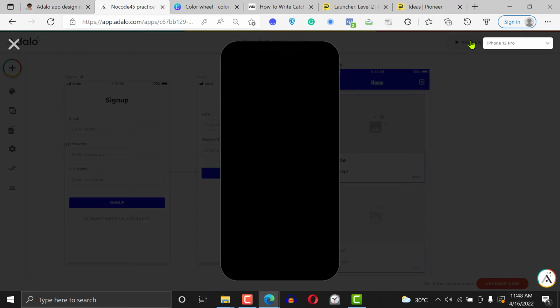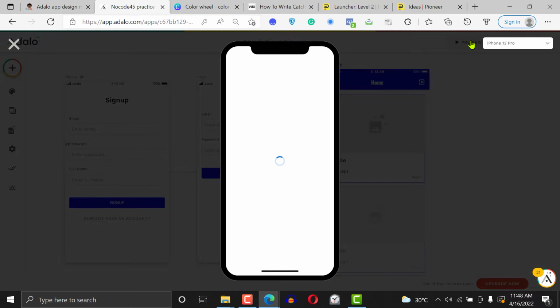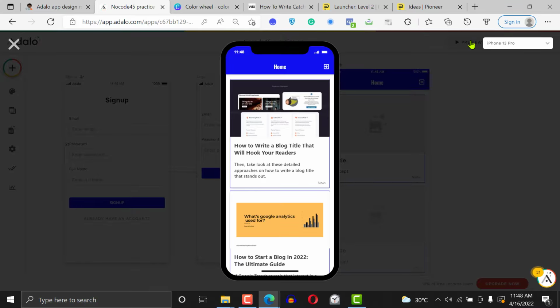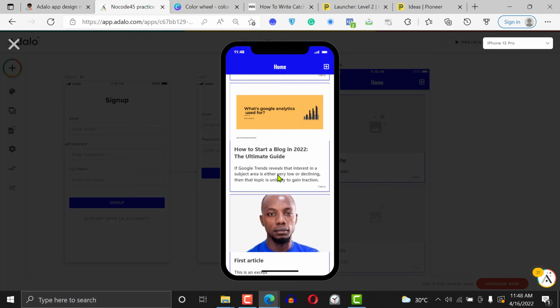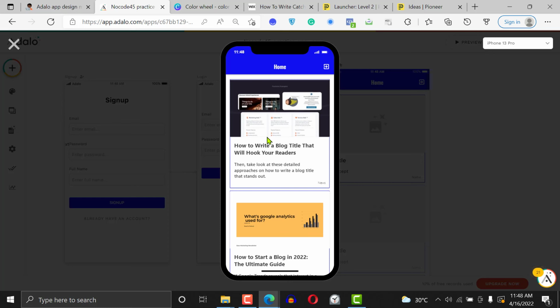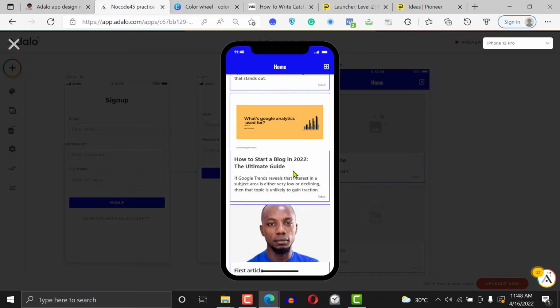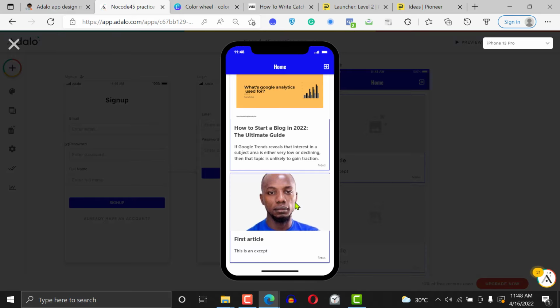So note, a lot of the things that you might do in Adalo might not be really perfect. So you have the luxury of making changes over and over again, and that's the reason why it's a no-code application. So you can see the way it's looking. Somehow the news is not showing, the header is showing, but this is not getting to the end, and that's trouble. And the image itself is not looking very great. So you can always go back again.